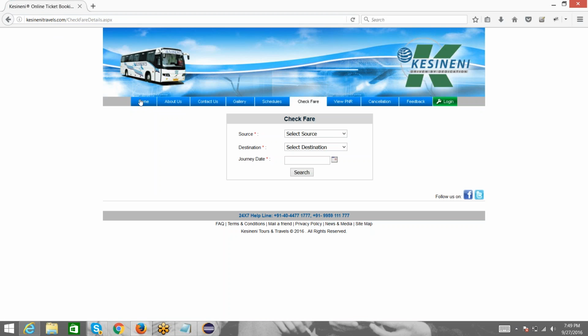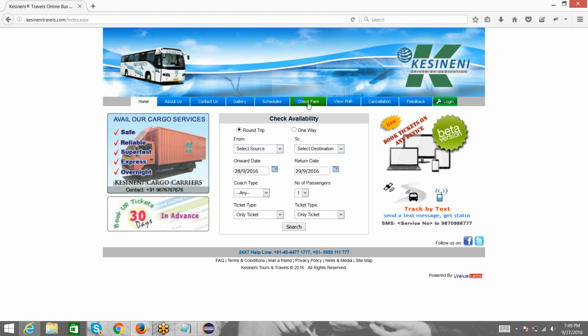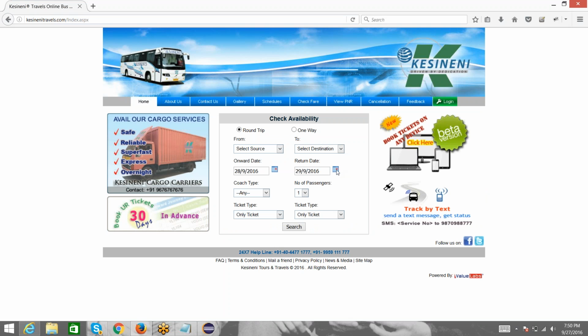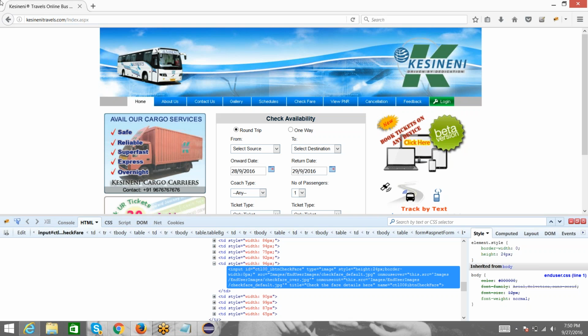What happened? Here you have to identify this element. Right click, inspect element with Firebug. So same thing, driver dot. You have to write in the code driver dot find element by using ID or whatever you specify. Just write the code related to that one. If the ID is there, then ID. Go ahead, take it.